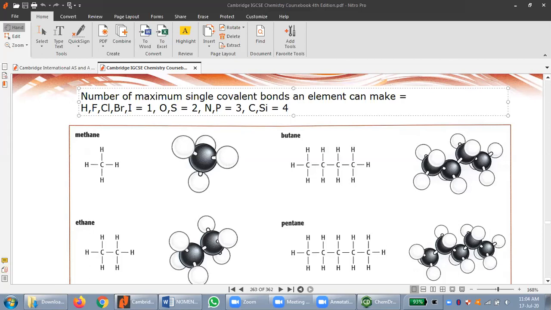Okay. So I have clarified many things over here. Let's revise. And I'm doing this with the whole class, not just with Shahzeb, because the question was multi-directional and it was a very good question, by the way. So let's clarify all the directions. First thing, you're supposed to remember and memorize the number of single covalent bonds an element can make. Now, this is 1, for these are 2, for these are 3, and for these are 4.